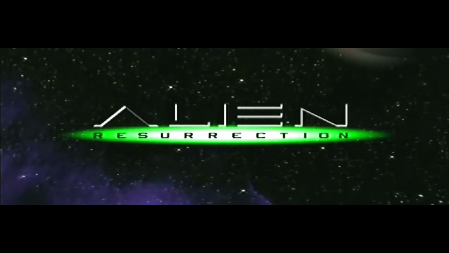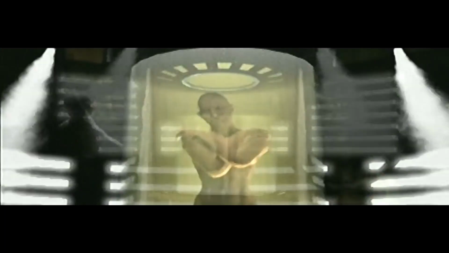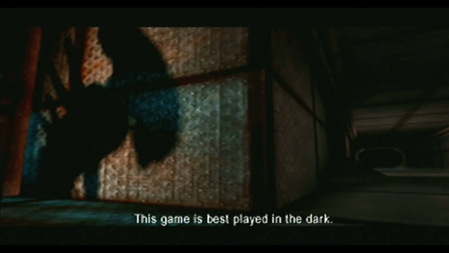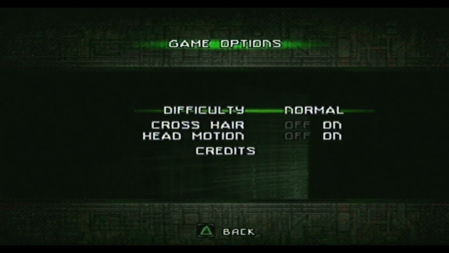The game starts with a very impressive CGI cutscene. The quality is outstanding and might even be the best you can find on the good old PlayStation. It gives you a good taste of what you can expect from this game. The plot is basically like in the movie. Try to escape the space vessel without dying a horrible death. Sounds cheerful, right? This game is best played in the dark. Even the menu gives you a feeling of claustrophobia and dread.